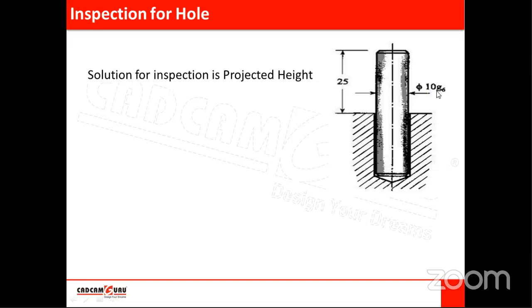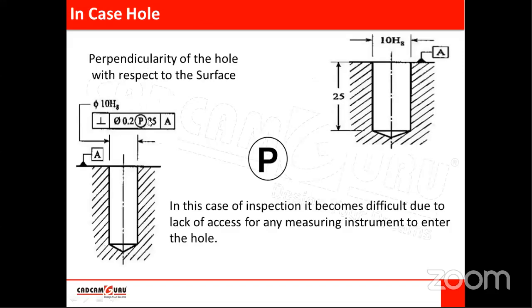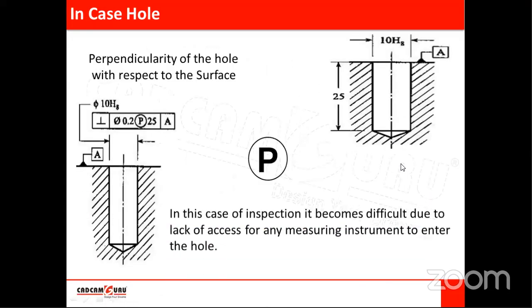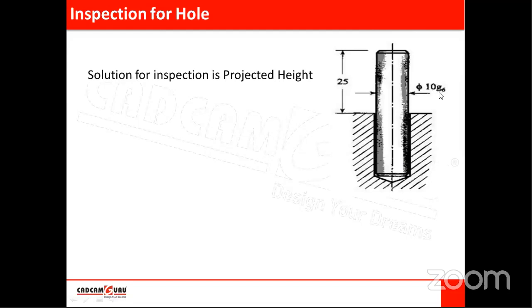See, this is 10G6 and the hole dimension is 10H8. So for a hole, always H deviation is used, H fitment is used. Okay, and here this F fitment, sorry, G fitment indicates there is a clearance. So fine, very fine clearance. So we have to manufacture such a pin of double the length of the hole depth, and the diameter should be like with fine fitment, fine clearance. Okay, then it will be like a diameter coming or projected out of the hole.